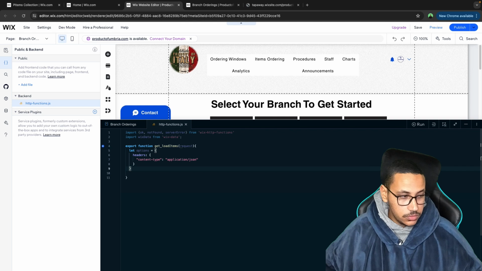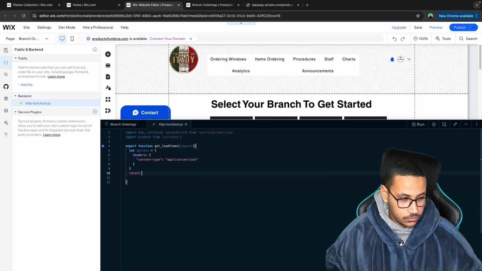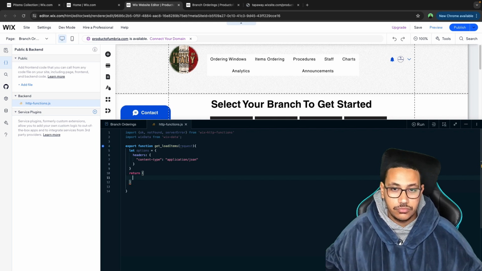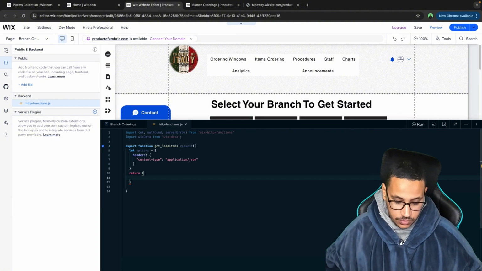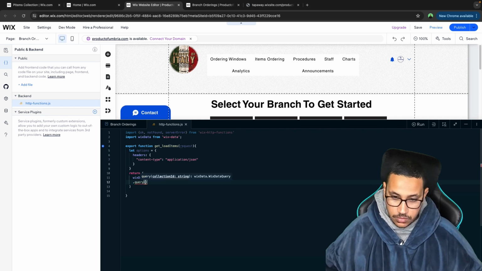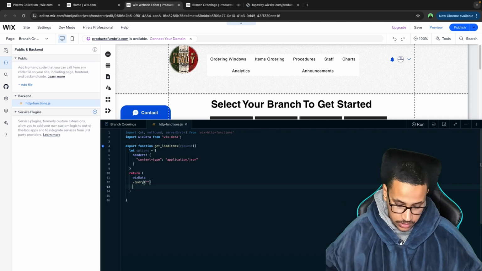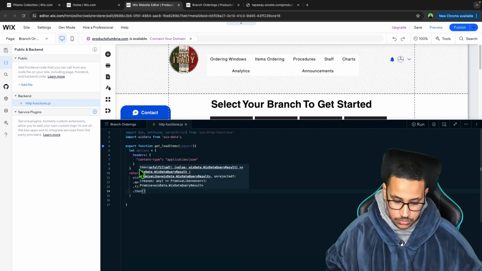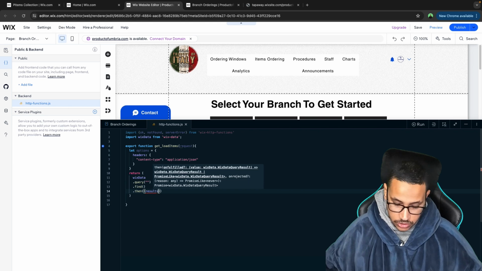Now I'm going to go after the options, so over here on the second one, and I'm going to be returning, and over here we're going to be adding that function that allows us to actually receive or query the database. So I'm going to say wixData.query. And inside of here, I'll open for now just an empty string, and then I'll say .find, like this. And then I'll say .then. And I'll explain at the end what each of these mean.